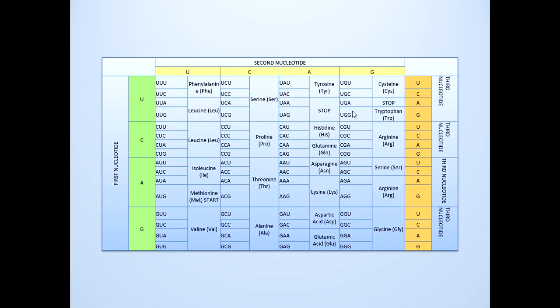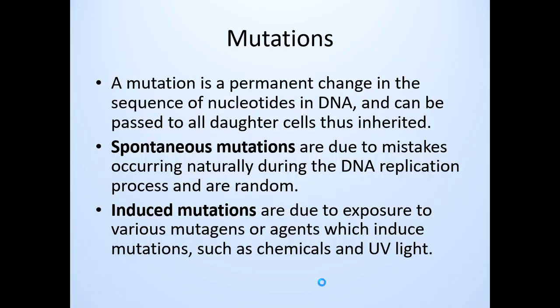Okay, so now it's also important for us to discuss what happens when this process is not accurate. When we go through the DNA replication process, if that replication is not accurate and you cause a change in the genetic code, then that is going to change what happens when the DNA information is passed to the messenger RNA. And then that leads to possibly an incomplete or an inappropriate amino acid sequence. So we need to transfer the genetic code accurately. If a mutation occurs, that could be detrimental. So let's talk a little bit about mutations.